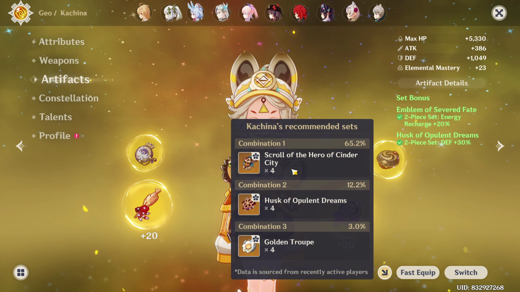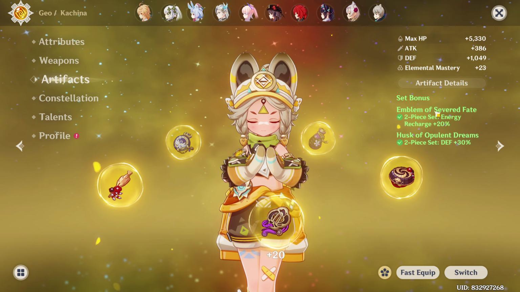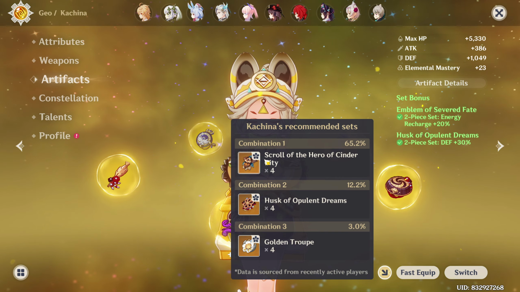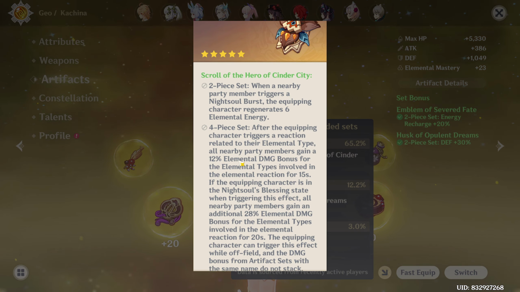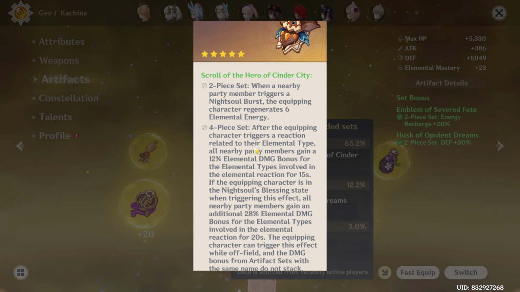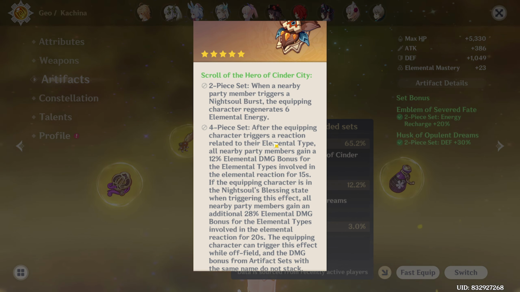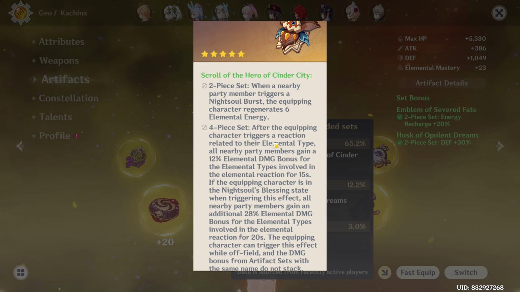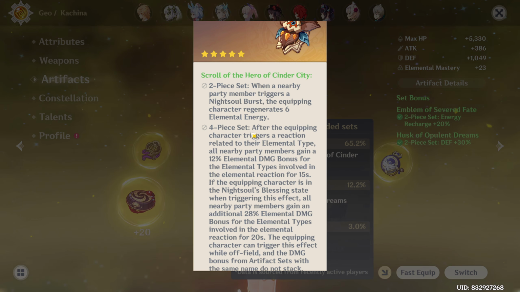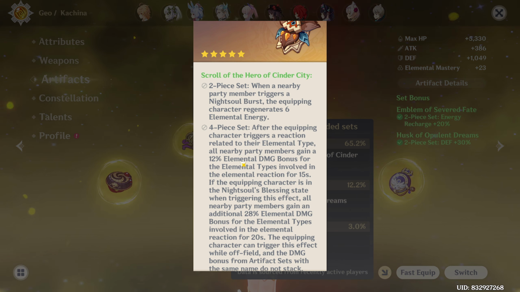At the moment, I haven't gotten any proper pieces, so I went with this set piece over here. It's fine, but you won't have the necessary bonus from the 4-piece. You definitely need to go for the 4-piece bonus over here. So what ends up happening is, when you trigger a crystallization reaction with Kachina, which is easy to do if you have a sub DPS character, for a reaction-based off-field character related to their elemental type, all party members gain a 12% elemental bonus.